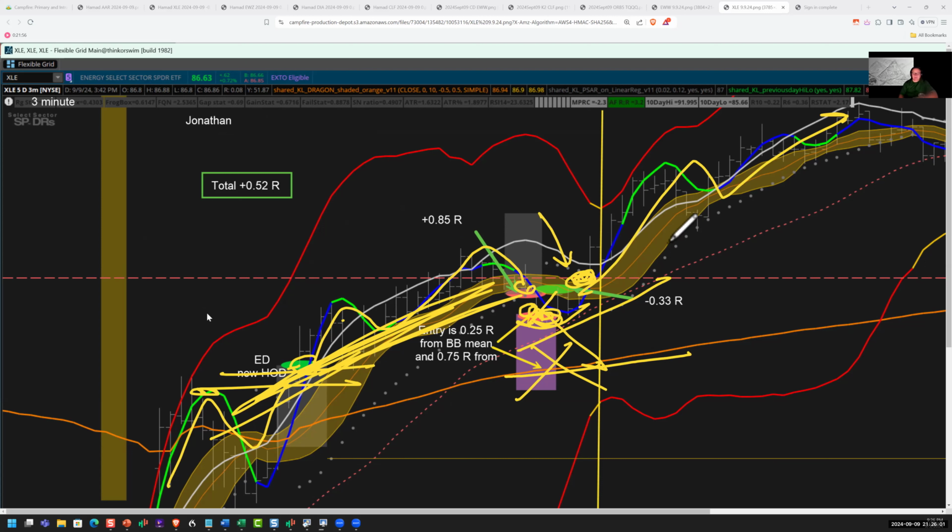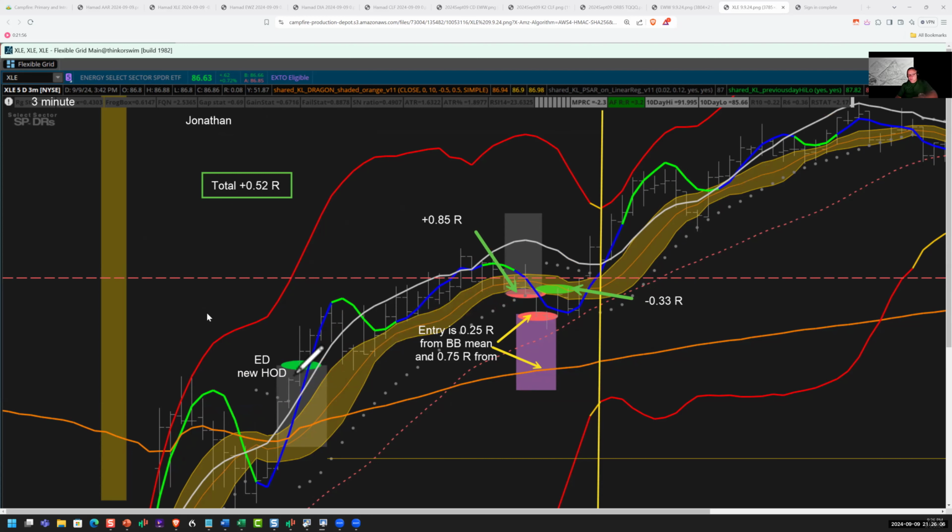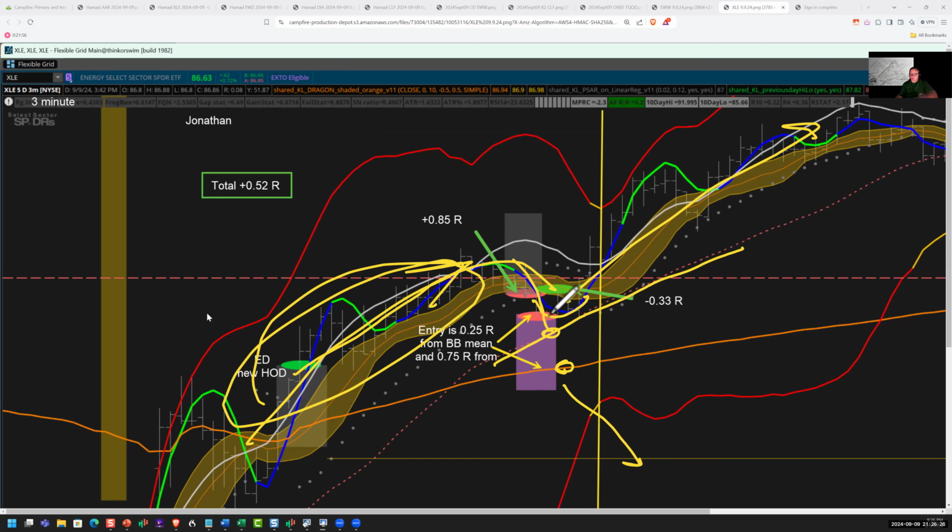So this is a classic example of, if this thing is rolling over, it's supposed to get to the Bollinger Band mean and then to the VWAP and then beyond. But the fact that it held above the Bollinger Band mean is a positive sign that there's more coming, especially after that first good move here. This was an attempt at failure that failed. So that's a kata 2 reentry. Still pretty good. That's a 1.5 for the day.